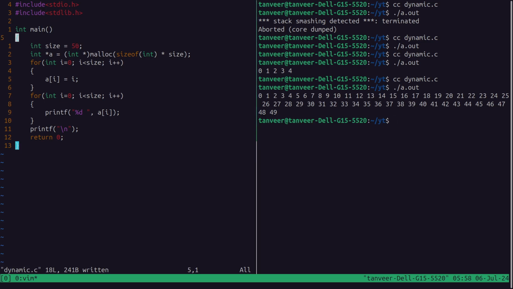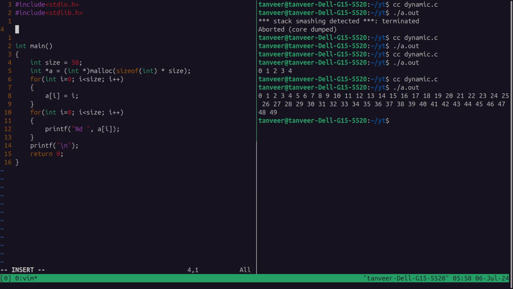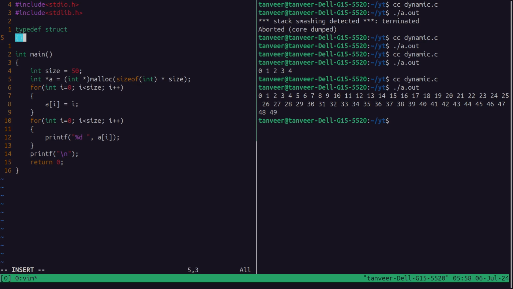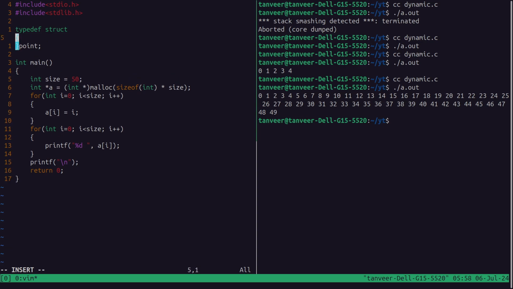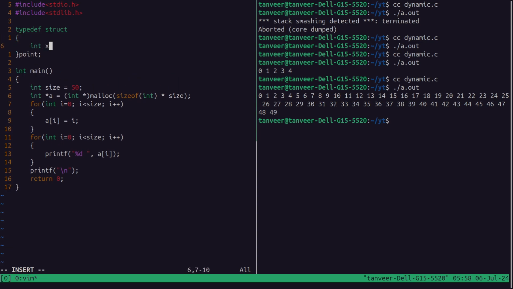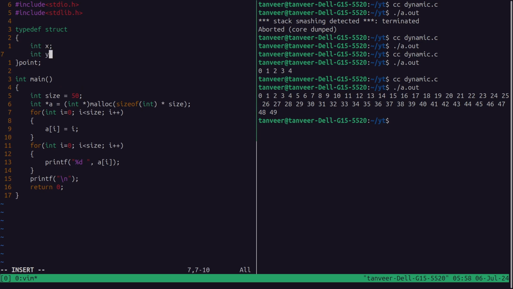We can do similar things with structures also. Let's say we have a structure called point. Here we will say integer x and integer y. We will change this type to point. We will change this also to a point, and the sizeof point.